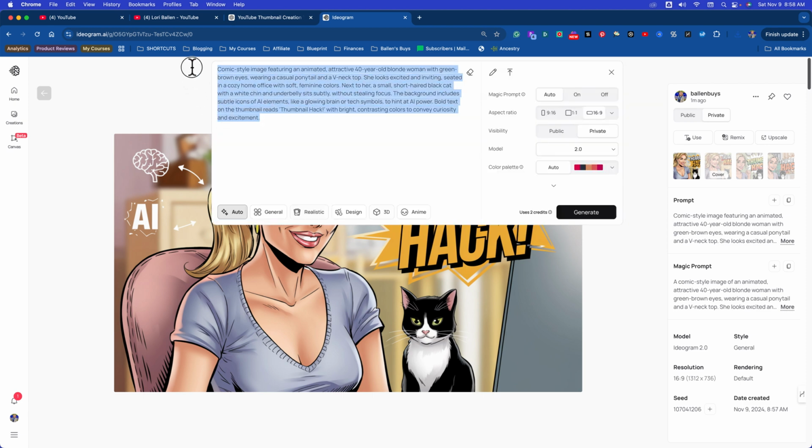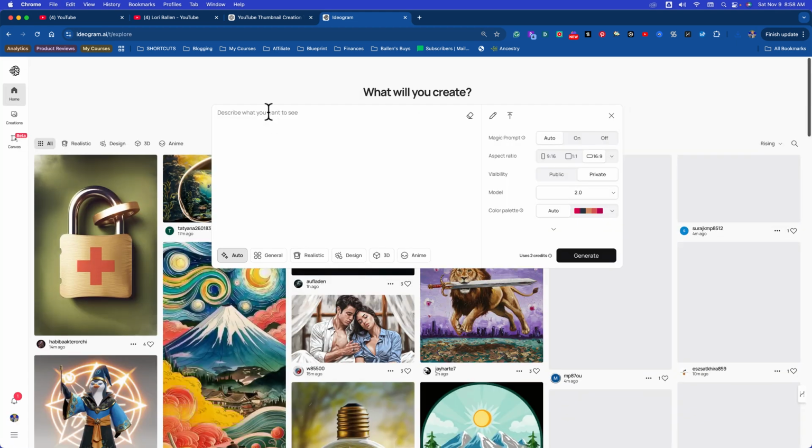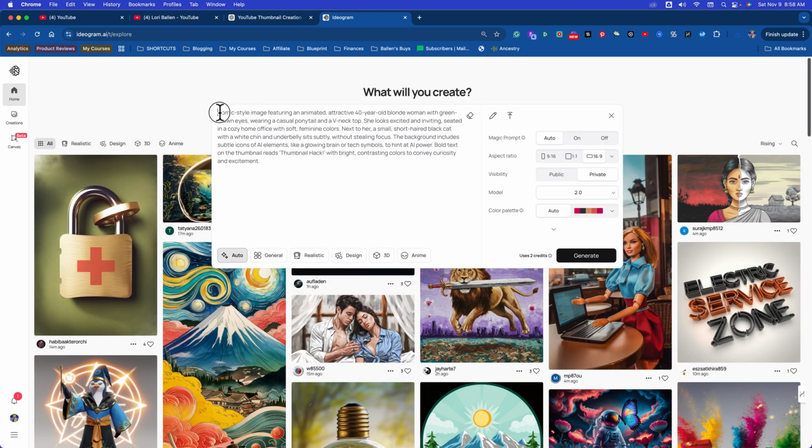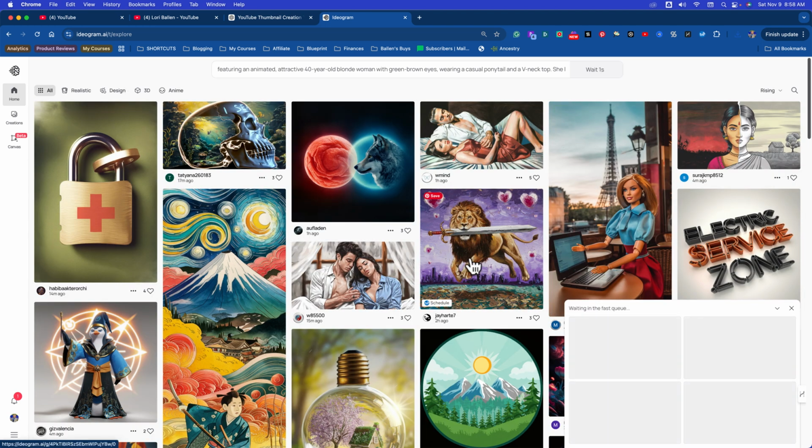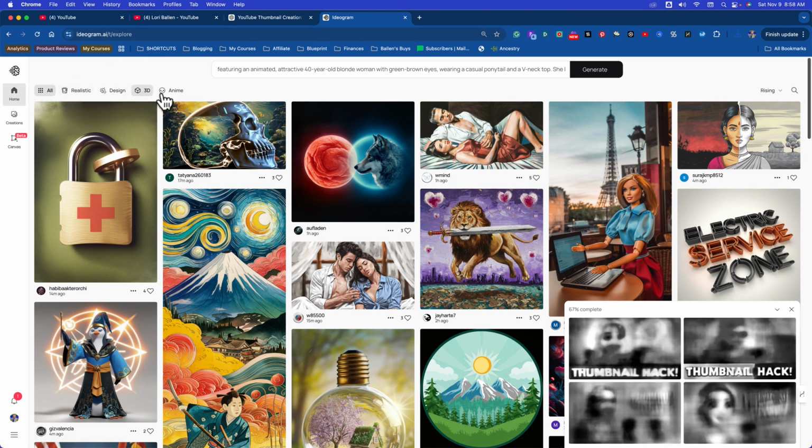I'm going to take that same prompt and I'm going to come back up here and I'm going to take off a couple things. I'm going to take off the comic style image and I'm also going to take off, let's just take off the comic book style and see what it gives me. And I'm going to do generate. So this is just kind of an example of how you can modify and test this. So whatever style, if you want it to be more artistic, you want it to be more abstract. Now you can also play with down here, realistic, design, 3D, anime. I'm not really playing with much in there. I'm kind of directing it from the ChatGPT prompt.